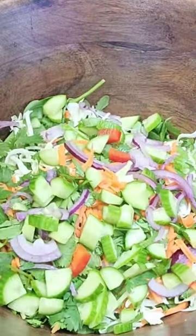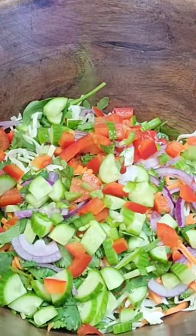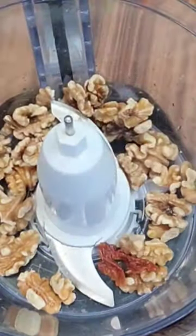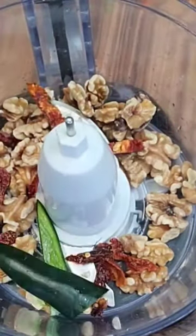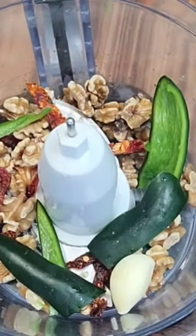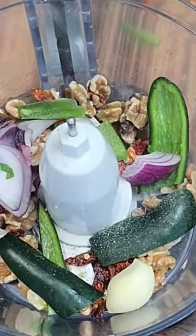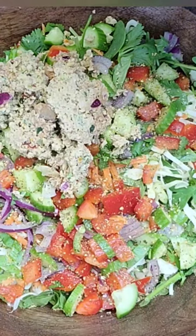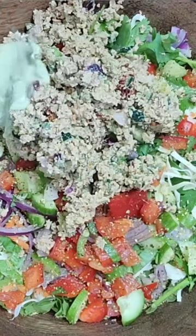The recipe to this salad is linked below, as well as my walnut meat recipe. I wanted a nutrient-dense packed salad and this was so fulfilling. This is the first time I added sun-dried tomatoes to my walnut meat — and baby, this was good. It was spicy. The garlic was so spicy and so tangy and so delicious.